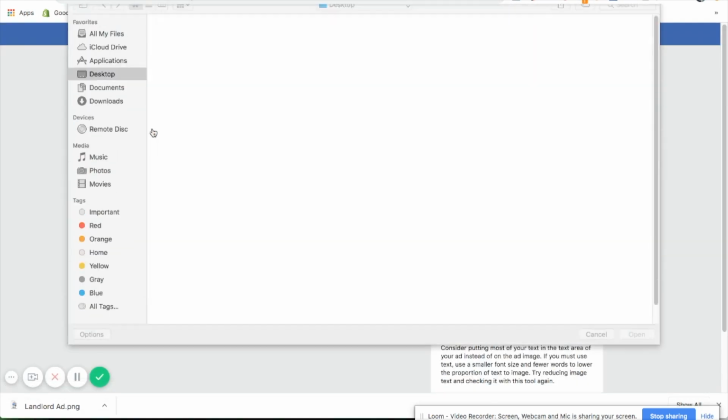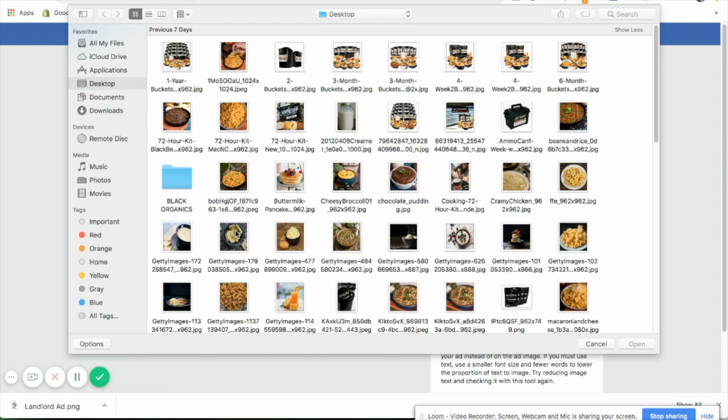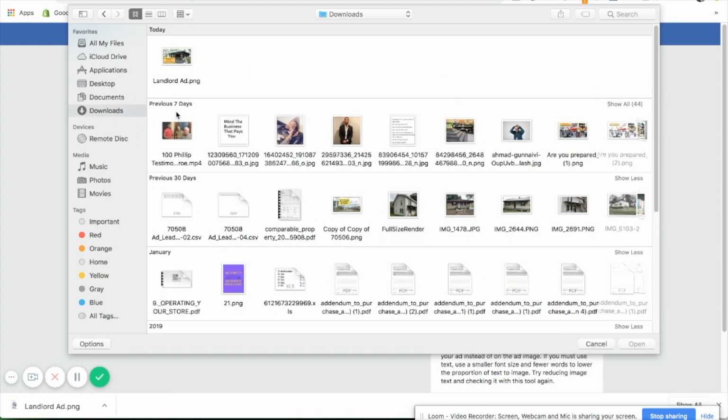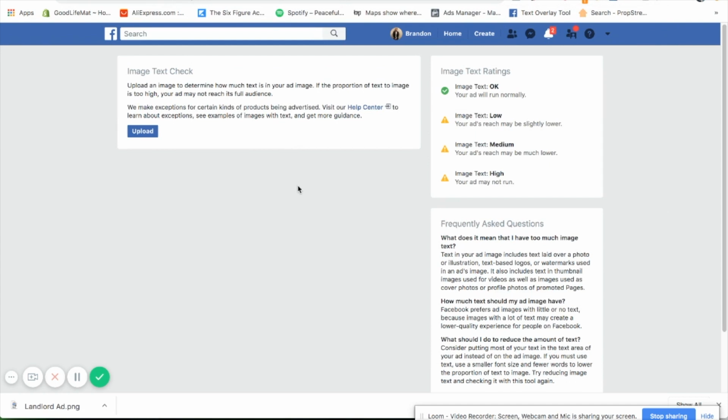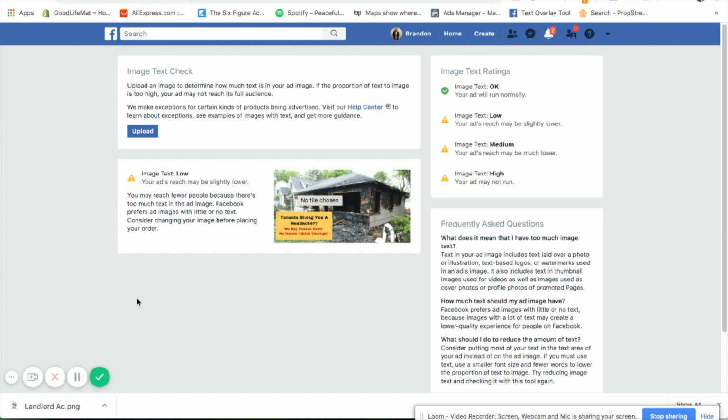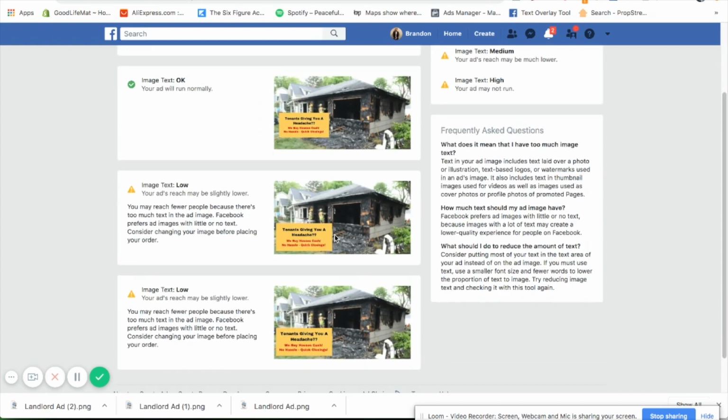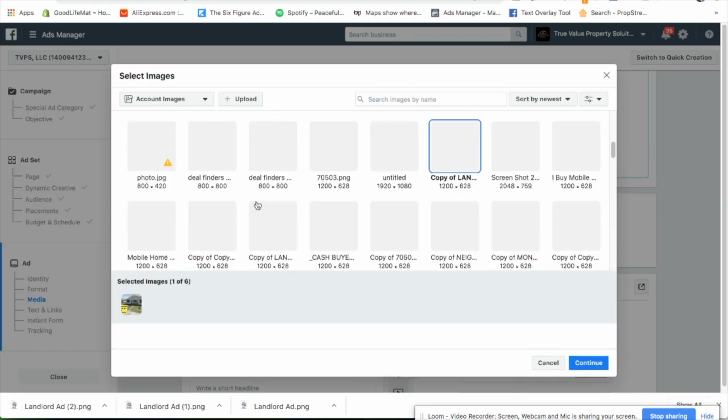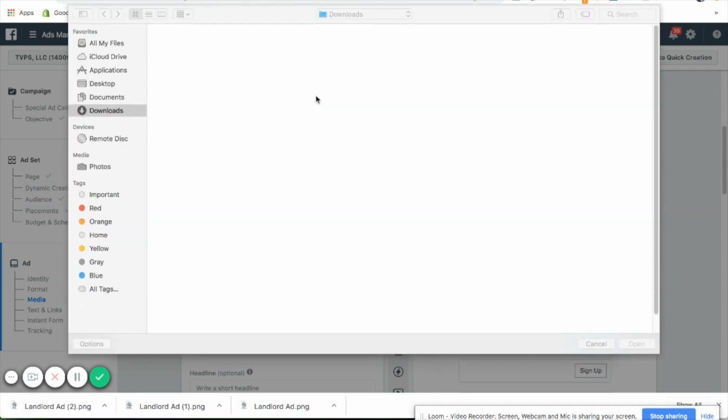This is going to let you know if your ad is good or not. It's going to give you a check, or it's going to give you the caution sign. Oh, so we have to redo it. Probably got to make this smaller. I have to try 2 more times. You can see we got a little bit smaller on this ad, and it okayed us. So from here, go back over here and we upload it.